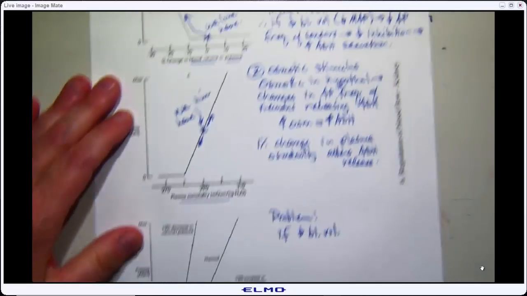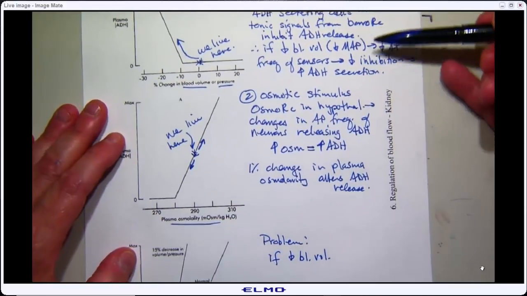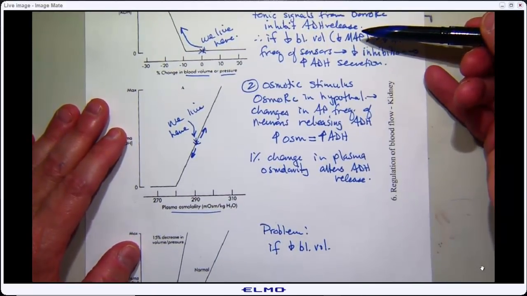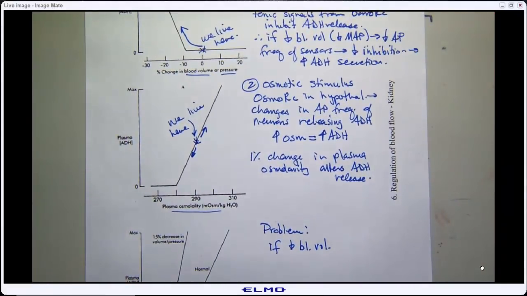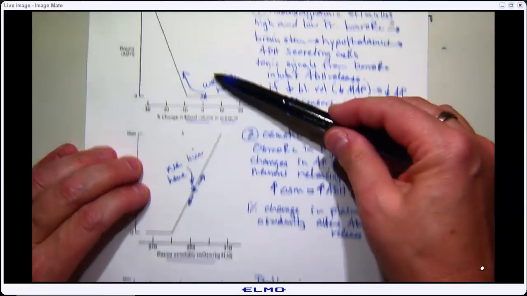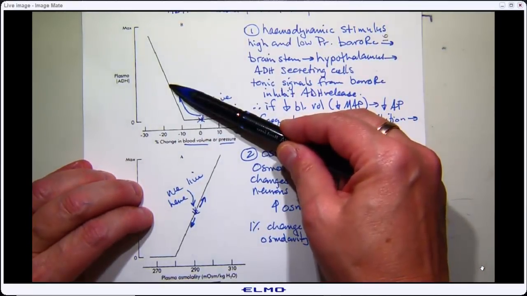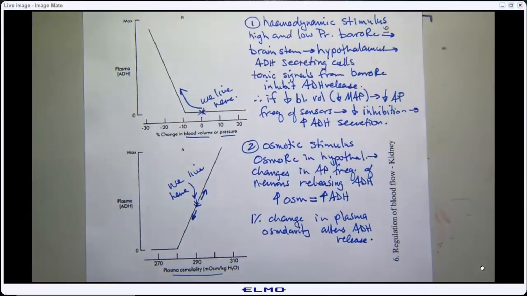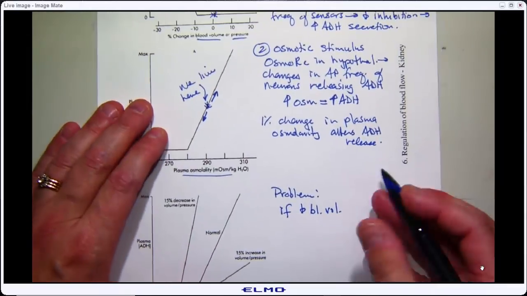So based on your hemodynamic stimulus, you would drop that blood volume and you would increase ADH release, right? So we would do this, right? Which is great, because what ADH is doing is we would want to make sure that we are not losing fluids from the body, but getting as much fluid back at the level of the kidney and putting it back in the blood compartment. That's the whole reason for that maneuver, right?